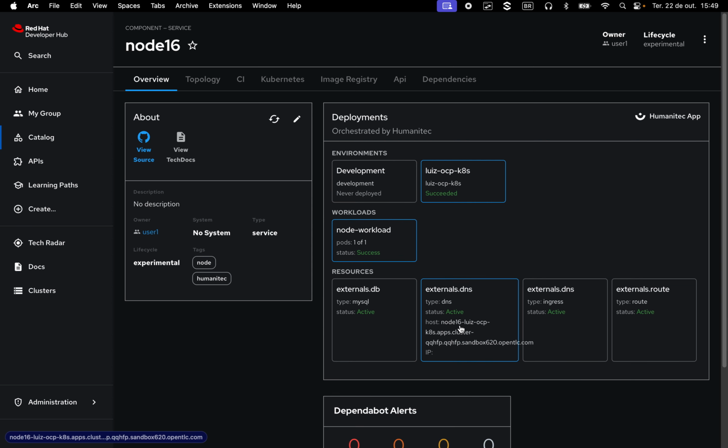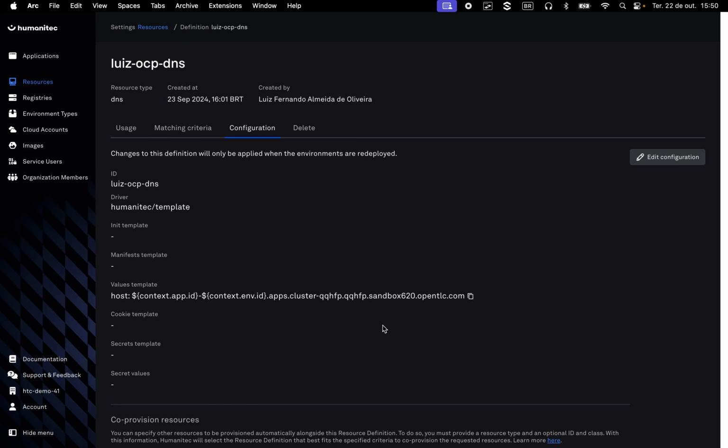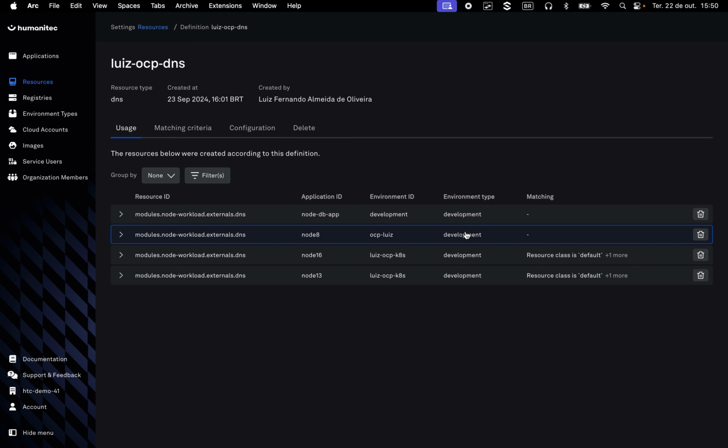The application ID dash the environment ID, and the other part is fixed, right, is a constant of my cluster address, as you can see here. So this is the DNS resource.